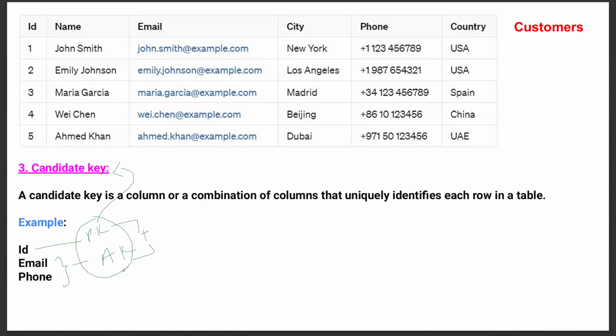Makes sense? What is a candidate key? Any doubts? I'm sure you'll get confused. But the formula is: candidate keys equal one primary key and all alternate keys. Consider them as candidate keys. I think this is clear, everyone.